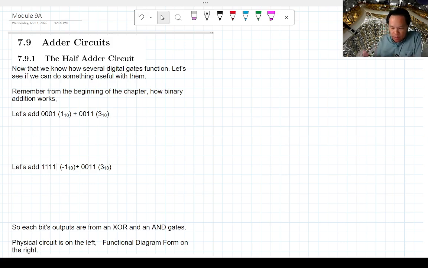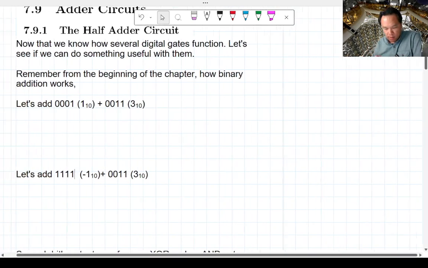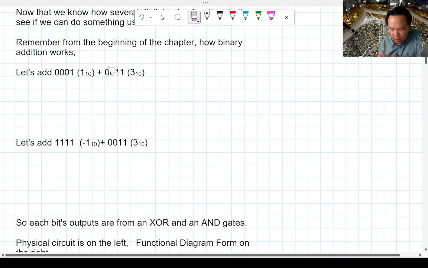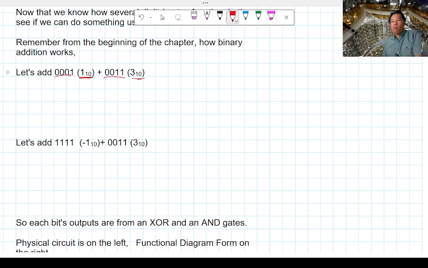Okay, so let's review how we add on paper before we try to do it on a breadboard. Let's say I'm trying to add the number 1, just keeping things simple, and 3. I'm going to write these in 4-bit signed integers. So this is the ones place, this is the twos place, this is the fours place. The smallest number you can represent is -7. The biggest number you can represent is +7, because remember that first bit is actually the sign. It tells you whether something is positive or negative.